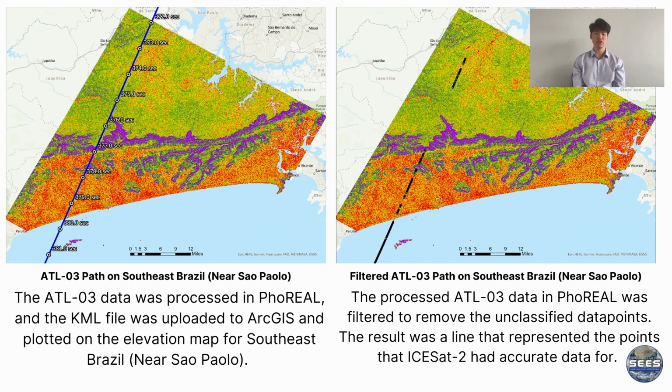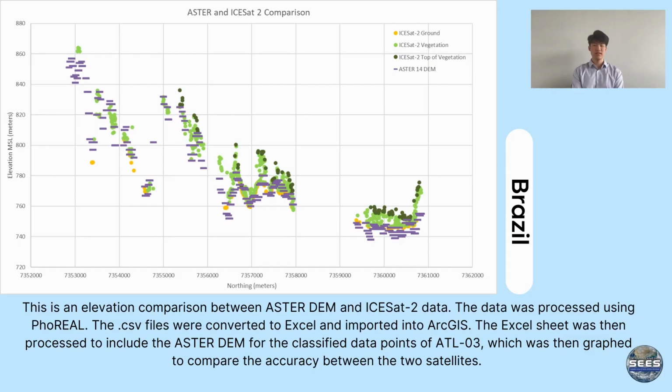Similar to our process with Charleston, we have to compare our DEM data to ICESat-2 data, and these are the tracks and data points that we use to compare the data sets. This is the comparison graph of the DEM and ICESat-2 data for the towns near Sao Paulo. The scatter plot is graphed by northing by elevation, and we removed the initial northing data points since it indicated water. From the graph, we determined that the DEM was an accurate representation of elevation since the data points are relatively similar and that our risk assessment map for Brazil was accurate.